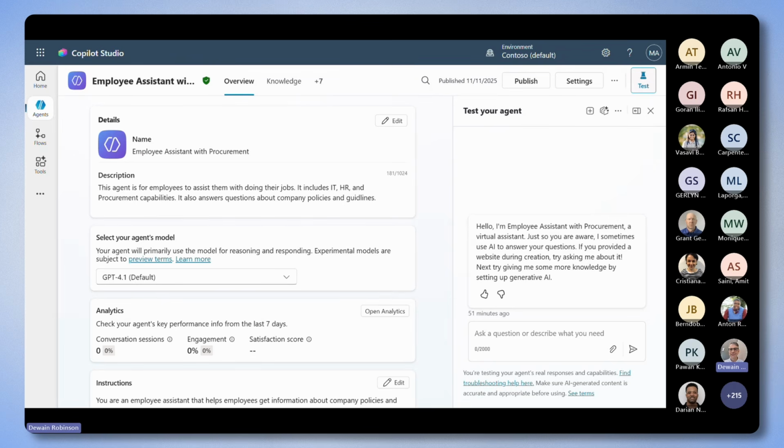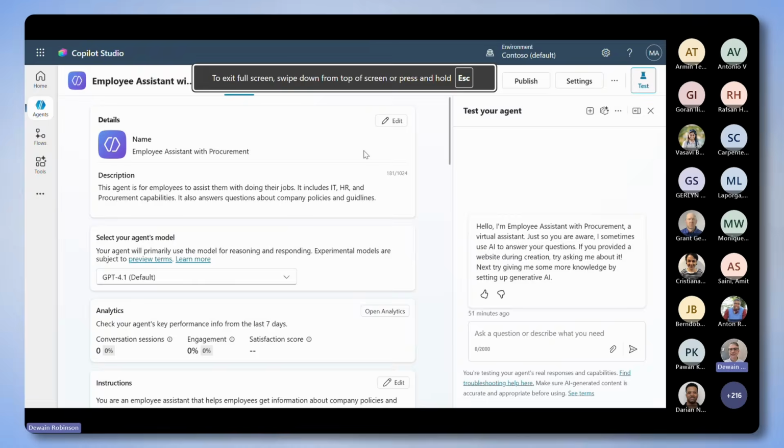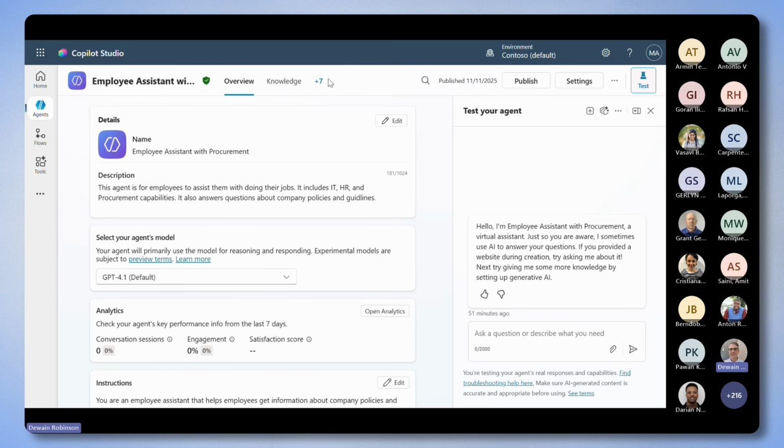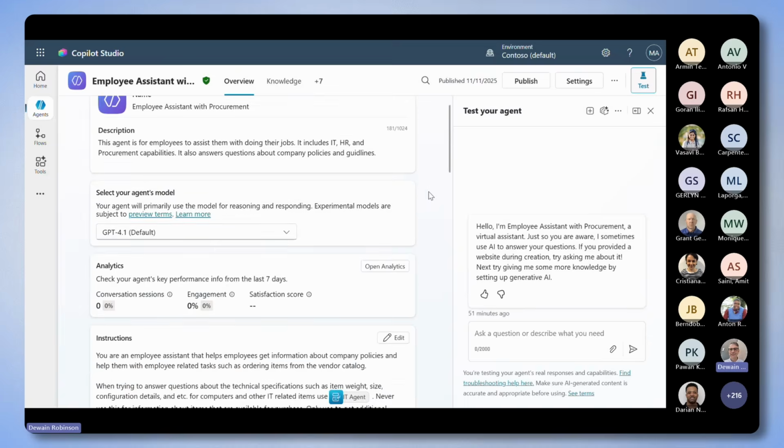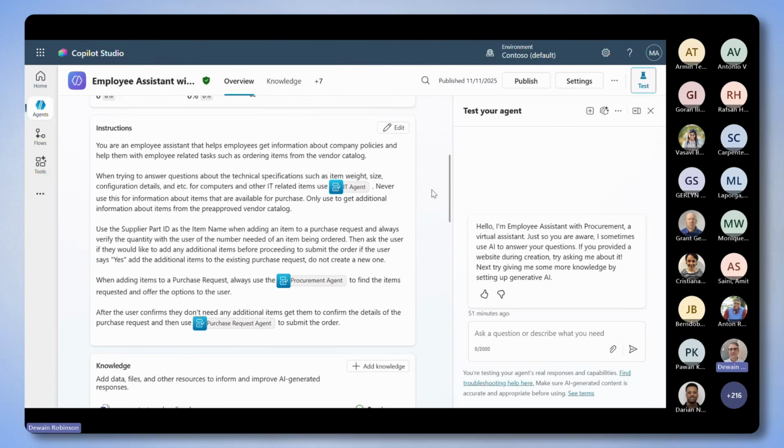And when we went about looking at this, we said, you know what, there's actually a lot involved with what we're trying to do. So when we went to build it, we said, okay, well, we need to give it some base instructions on how the different agents are going to work.